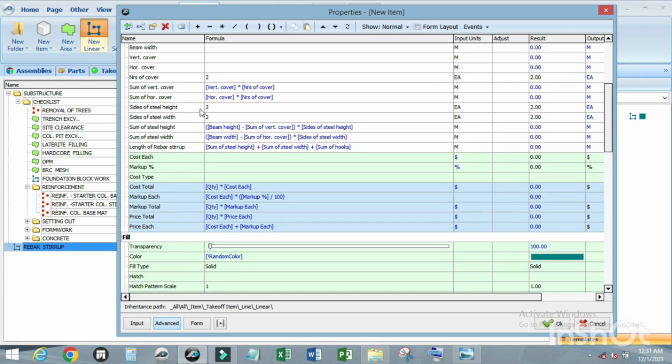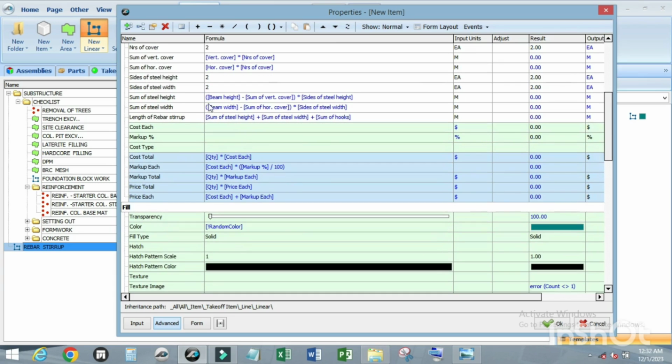Sides of steel height, yes, you have two sides. Width, you have two sides. Sum of steel heights will be beam height minus sum of vertical cover, yes. You close the bracket, then multiply with sides of steel height.